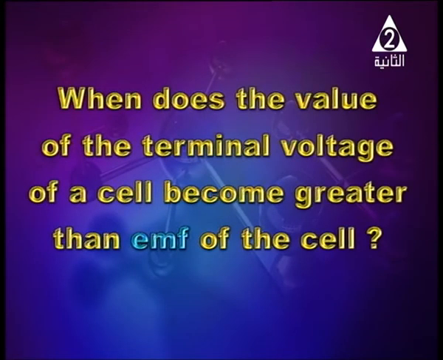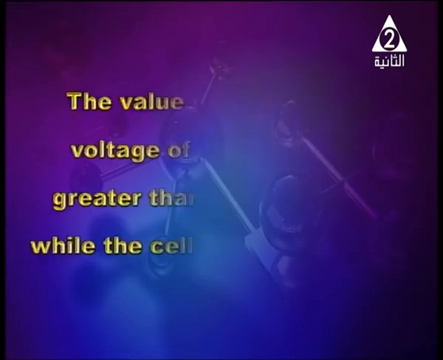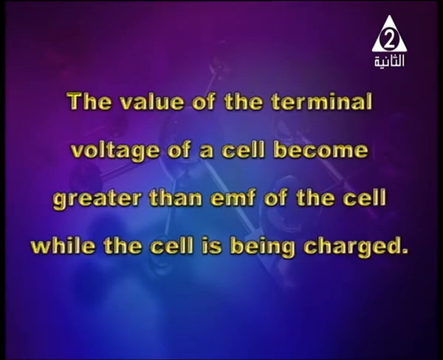Another question: when does the value of the terminal voltage of a cell become greater than the EMF of a cell? As a matter of fact, this happens when the cell is being charged. The value of the terminal voltage of a cell becomes greater than the EMF of a cell while the cell is being charged.